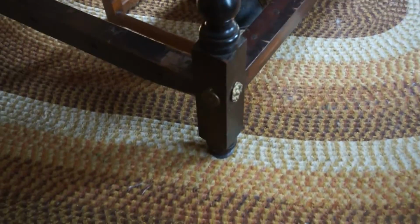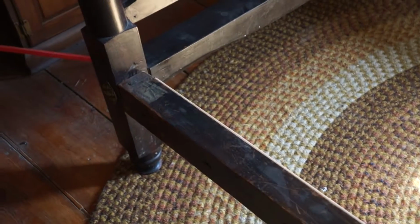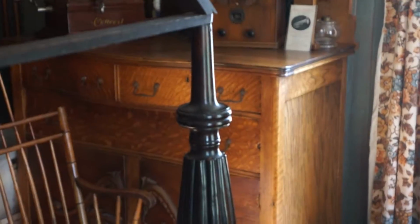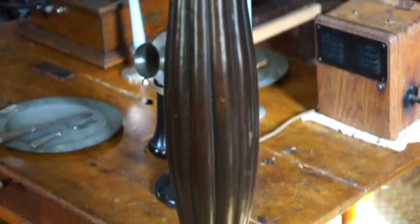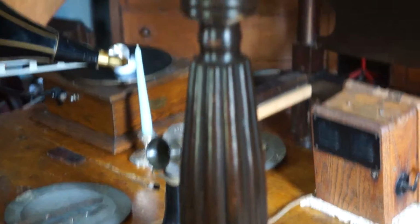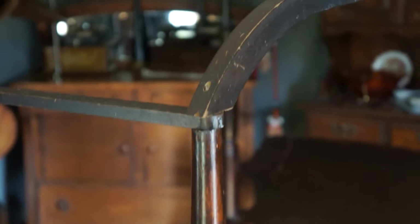Now it does sit low, and the question is, generally these rails here were 20 inches, 22 inches high. This rail is 14. So it is either a child's bed, or maybe it was a bed for a disabled person. And of course, with this kind of workmanship, it would have been a family of wealth. It's just nice Cuban mahogany. So late 18th century. This type of style went into the early 1820s.